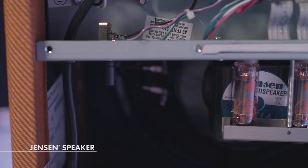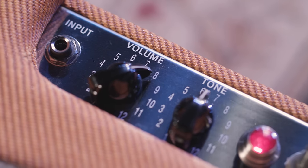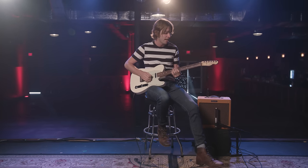The amp is also equipped with a 10-inch Jensen speaker for that classic Fender sound. The Pro Junior only has two knobs, a volume and a tone, which really is all you need, but if you're looking to add some pedals, it takes effects very well. So, a little slapback delay.